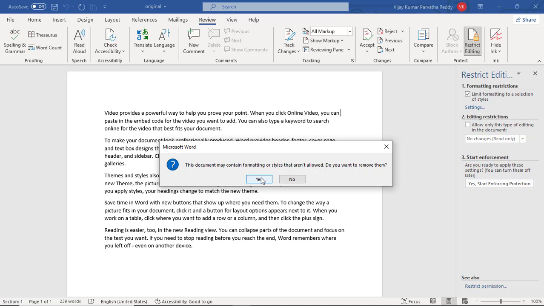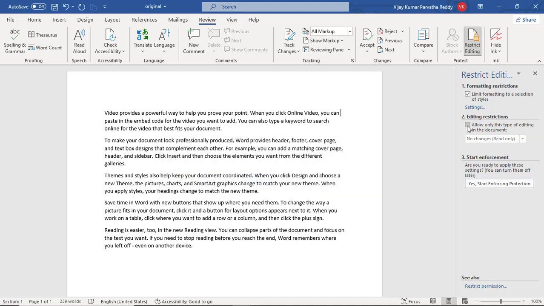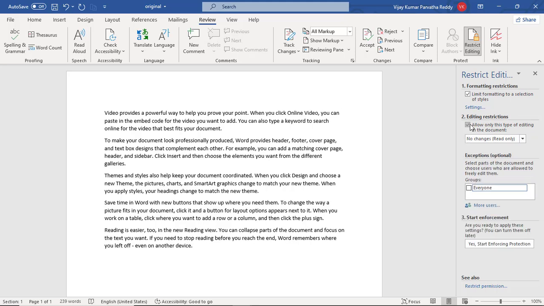And then you can go for editing restrictions. This option also you need to select. Under editing restrictions, you have the no changes, read only option available. Suppose if you want to select comments, then others can comment on your document.